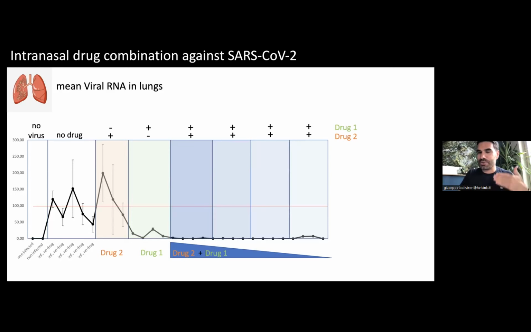if you allow a virus to learn what to do in the presence of a drug, you can imagine sooner or later that could be a resistant mutant, or anyway, when you stop the treatment, the infection can spike again. So we really wanted to block it completely. So we started to combine the drugs at decreasing concentration, and we are able to completely erase the infection from the lungs. Unbelievably strong results. The mice are fine, their lungs are clear, they look happy, and they live happily ever after.